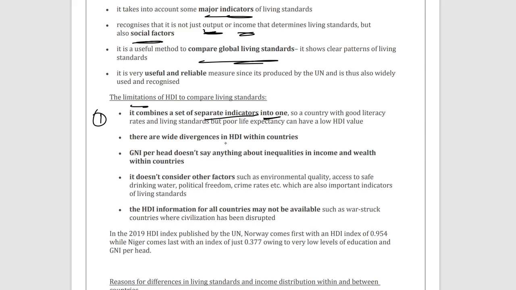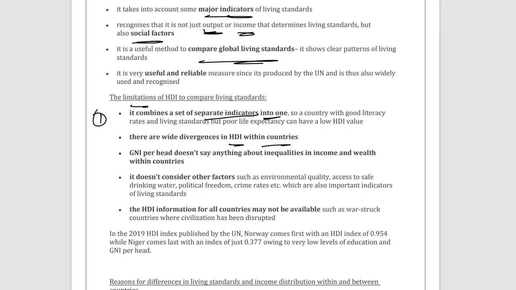The next one is that there are wide divergences of HDI within the countries. What this means is that it can really vary from country to country. Okay, because some countries, they have a good literacy rate, some not. So it really depends on the country. So it's not a systematic way to calculate something, because every country is different. Okay, they'll not have the same education, same health, this that. So it's not really a good way to measure. So hence you would say it has divergencies.